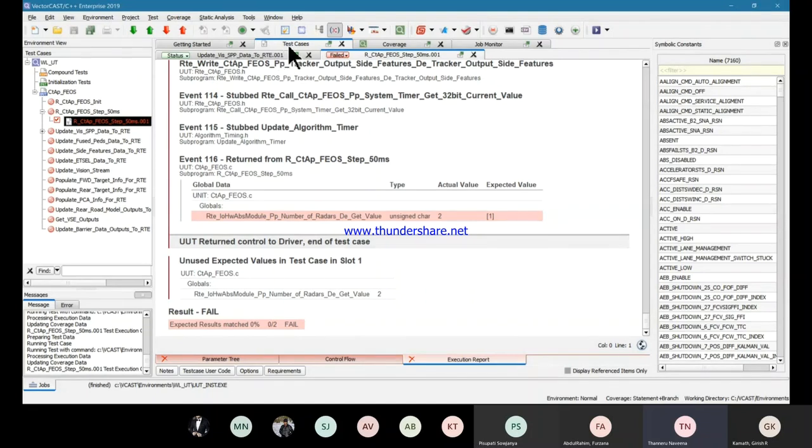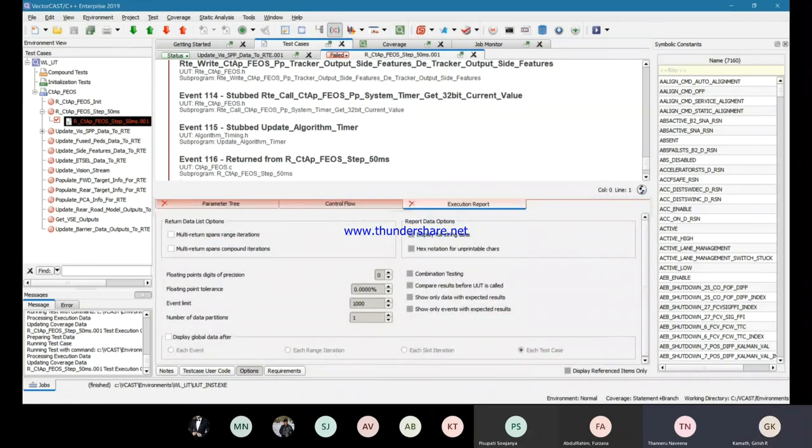So in the down there are options, like notes, requirement, and the options. In the test case, just click on the options. If you click on the options, in the down it will give each test case or event.